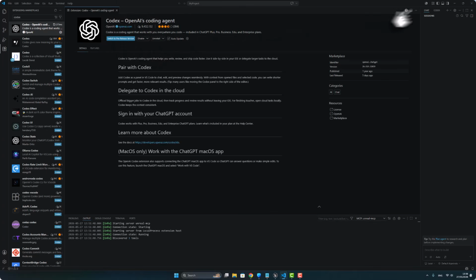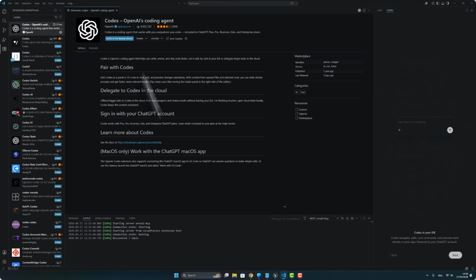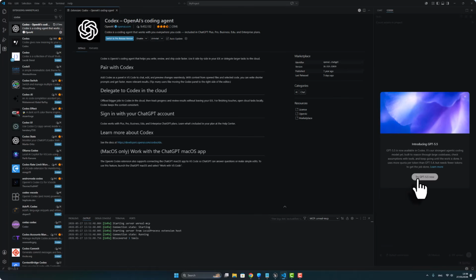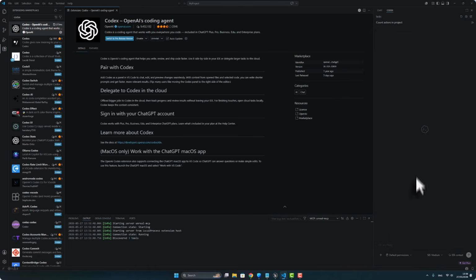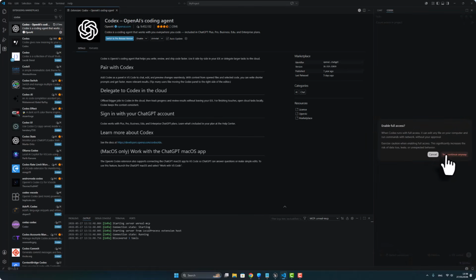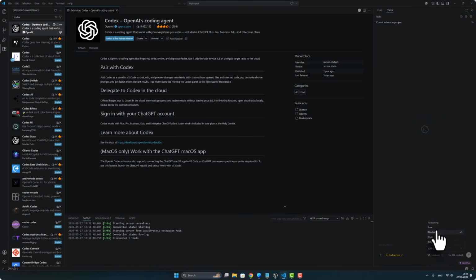Next, try GPT 5.5. I want to set full permission. Continue with low reasoning, and let's see.